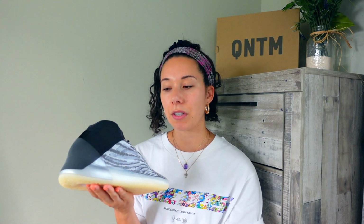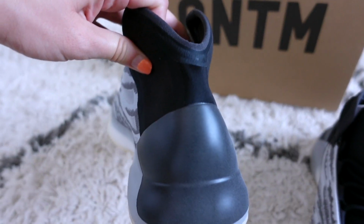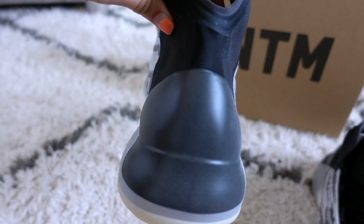Then moving down to the midsole, it is a translucent midsole because you can see the boost material underneath it. Moving towards the back, it has that silver and black plasticky feel, and you can tell that it is 3M. It has a little film over it that looks like a silvery film on top. So it is that 3M reflective, which is pretty cool, and it's a nice touch. That also wraps around back into the heel and then onto the other side.